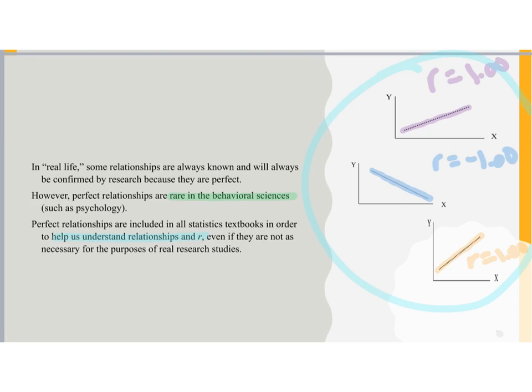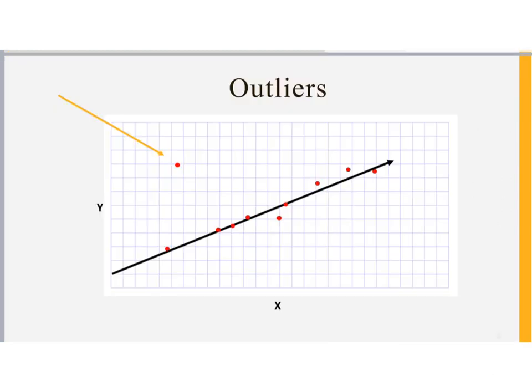Let's take a closer look at one of the scatter plots that I had earlier. You might have noticed that one of our dots seemed to be hanging out far away from the pattern or line. It was rather far from the rest of the dots. When we have a dot that's far away, it's known as a bivariate outlier. It's called a bivariate outlier because the connection of its x to its y, bivariate, two variables, is distinct from what we're seeing among the other dots.